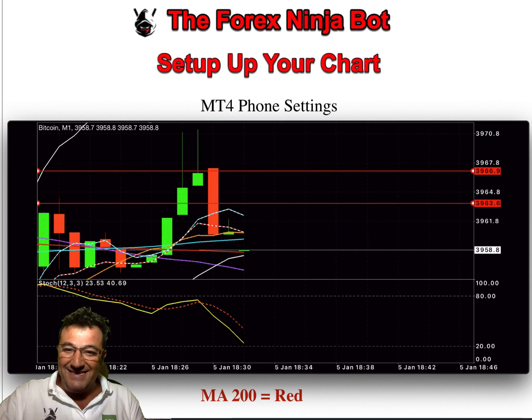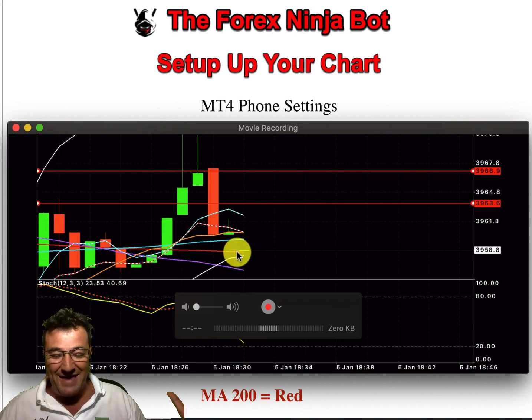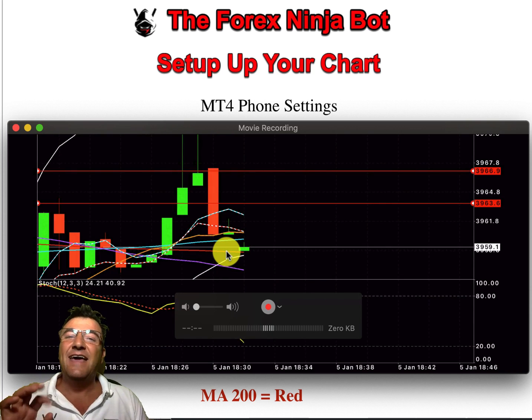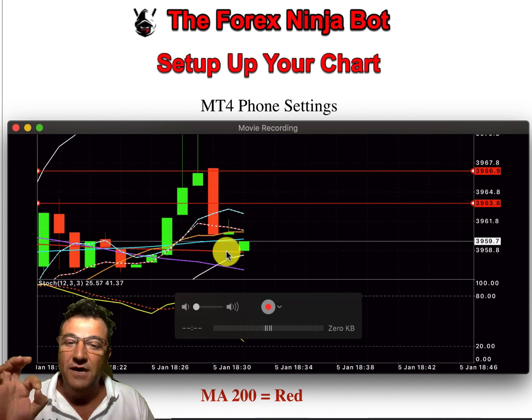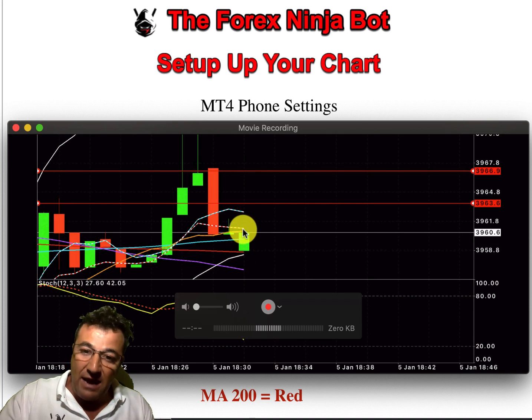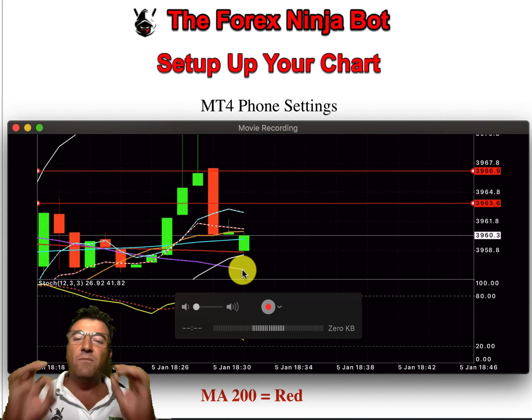So there we go. You can see that there was a little bit of a gap down. The price has now hit the red. Unbelievable how this works. It hit the red, and then you see that the red acted as a line of support. It may not carry on acting as a line of support. It may carry on going south. We don't predict.